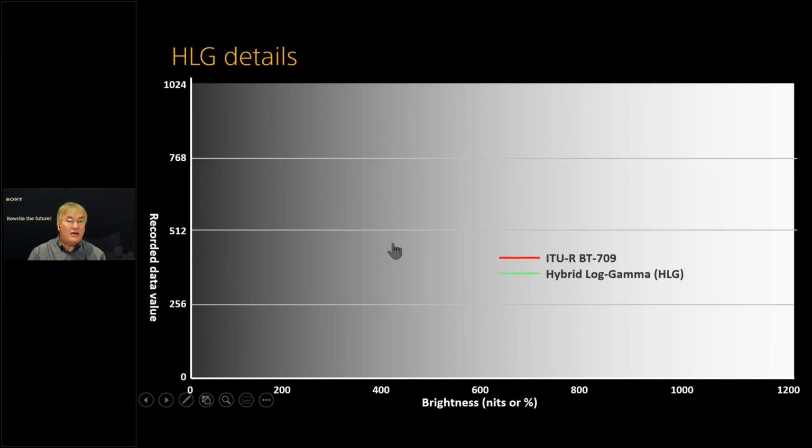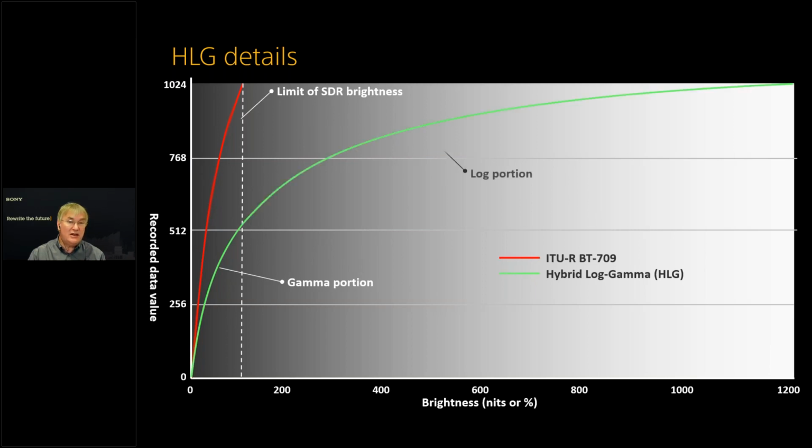I'll talk a little bit more about Sony's S-Log in a moment, but just turning our attention to HLG, I did mention that it was backwards compatible. What does this mean? Well, Rec 709, here it is. It's following its standard Rec 709 gamma curve. Now, looking at hybrid log gamma, the first part of hybrid log gamma is the gamma portion, neatly copying Rec 709 in its gamma, but at a lower peaking level. Now that gives us enough space to then add on to it a log portion. And that gives us a total hybrid log gamma curve that is a combination or a hybrid of log and gamma put together. That's what makes it backwards compatible.